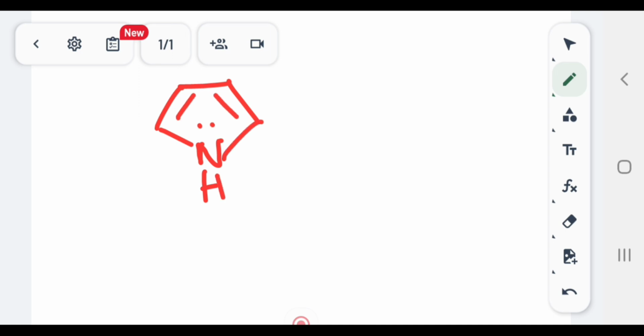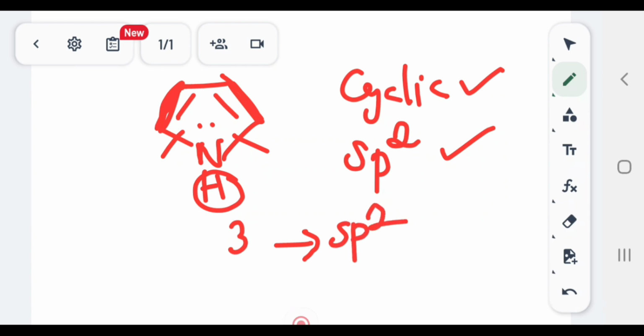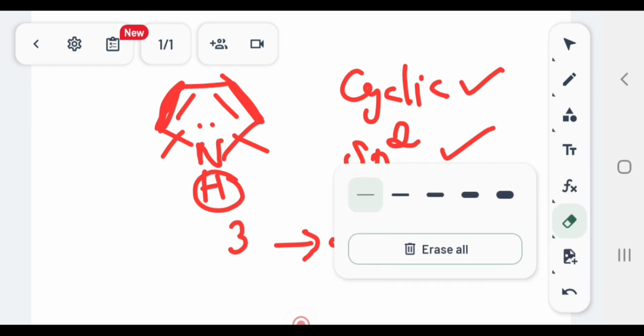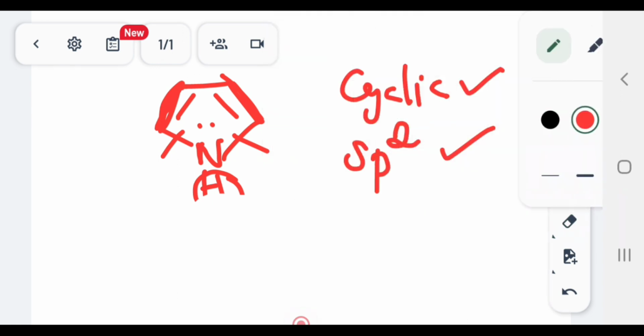This is Pyrrole. Here this is cyclic. Yes, it is cyclic and all the atoms are sp2 hybridized, okay? So it is planar because see here these two carbons possess a double bond, so it has sp2 hybridization. These two carbons have a double bond, so it also has sp2 hybridization. And see here one bond, two bond and nitrogen attached to hydrogen, so 3, okay? Here also sp2 hybridized carbon atom, so it is planar, right? Cyclic, planar, and then it has conjugation of pi electrons, right?